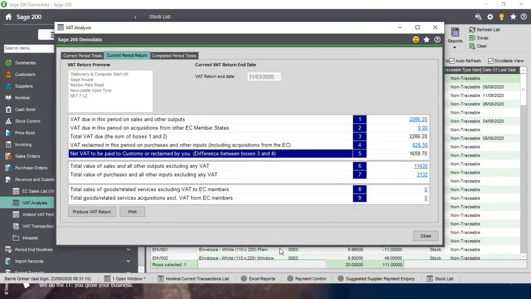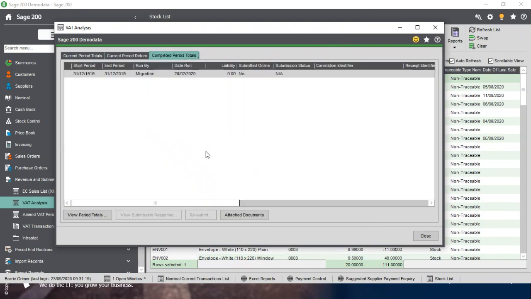Obviously with MTD and where we are nowadays, we want to make sure that that's got right. Actually, for the VAT return, I'm going to analyze it and check it, but I just say produce the VAT return. It will say, have you created your reports? I'm going to say, yeah, I've already set up with HMRC. It just shoots it straight, submission goes straight through to filing with HMRC. It couldn't be more straightforward.